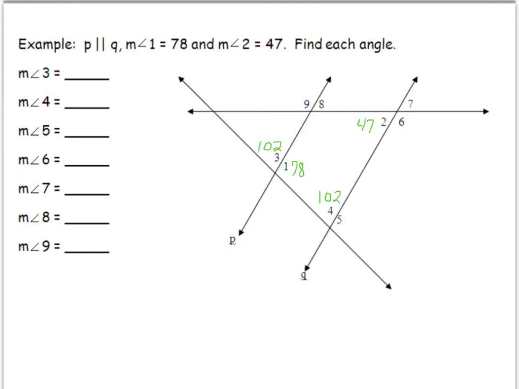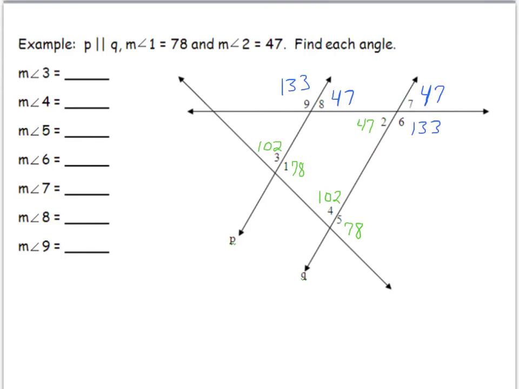Next, if we're taking a look at angle 5, you can either do the linear pair with angle 4 and angle 5, or you can realize that angle 1 and angle 5 form corresponding angles, the letter F. So corresponding angles with lines that are parallel are congruent. So angle 5 would also be 78 degrees. I filled in the bottom transversal. How about you try to fill in the top transversal on your own? Pause the video and come back and we'll see if we have the same numbers.